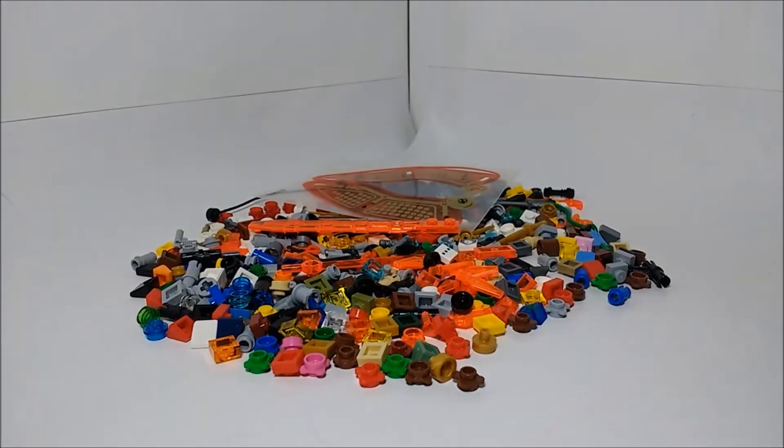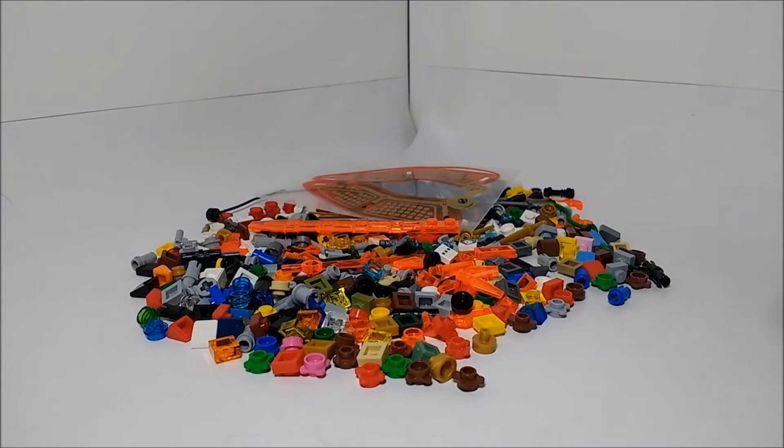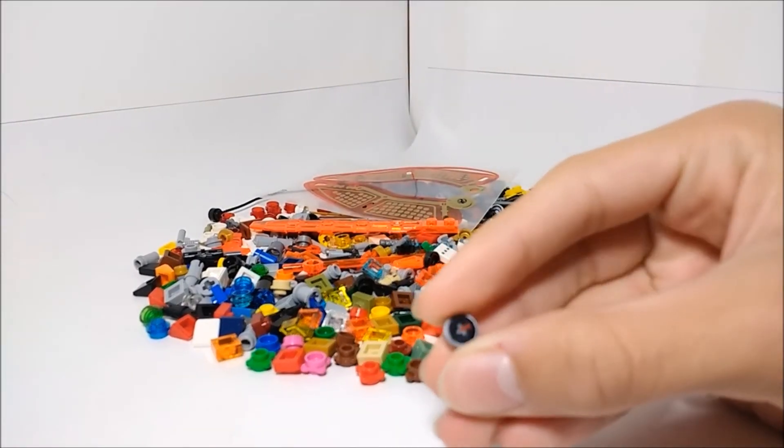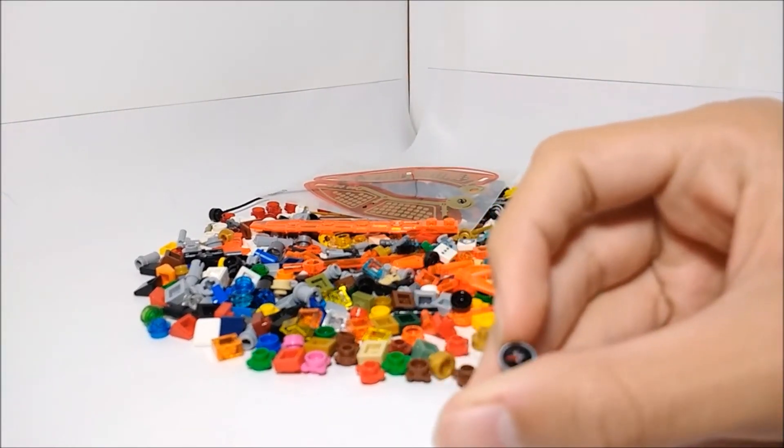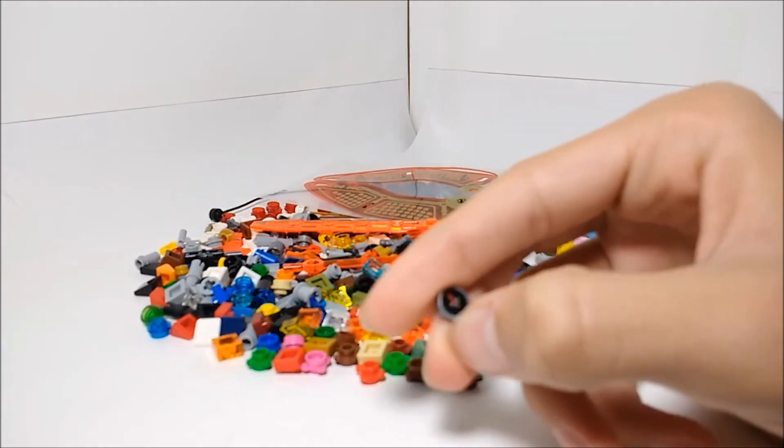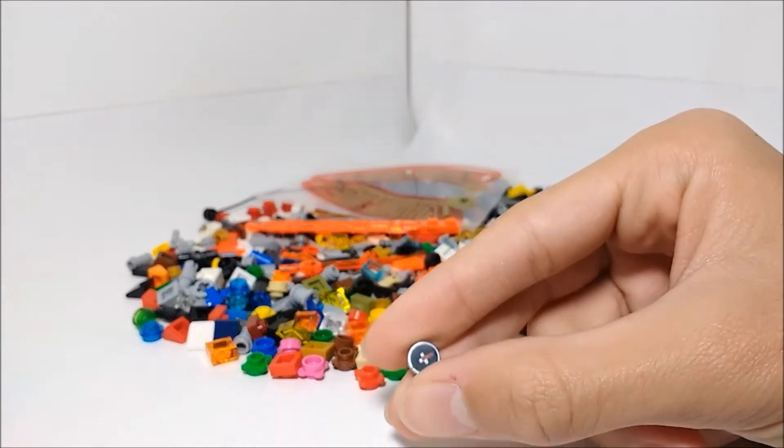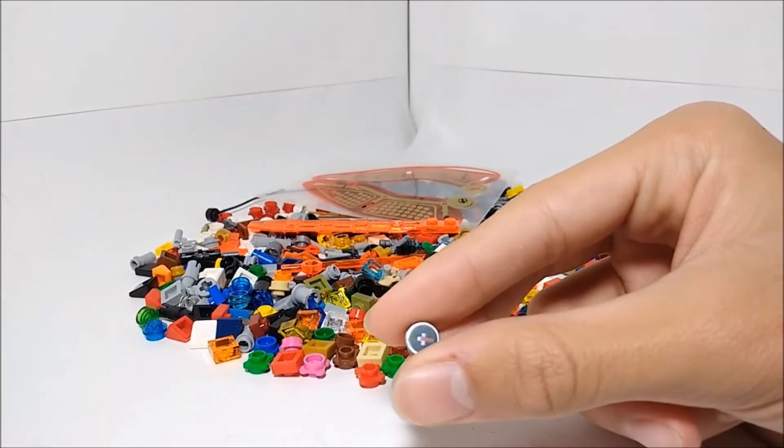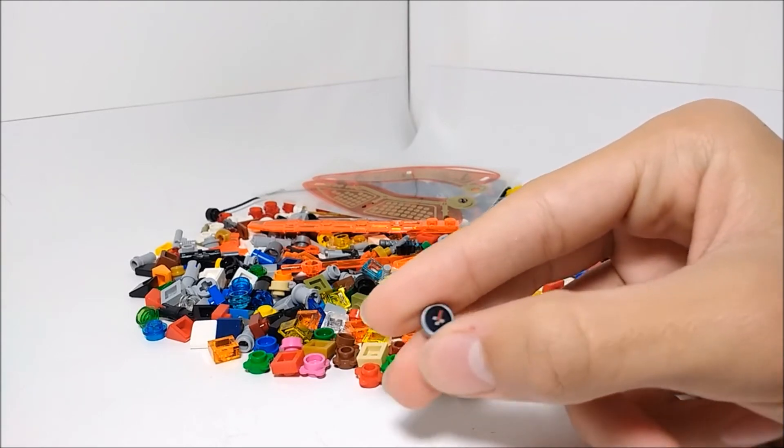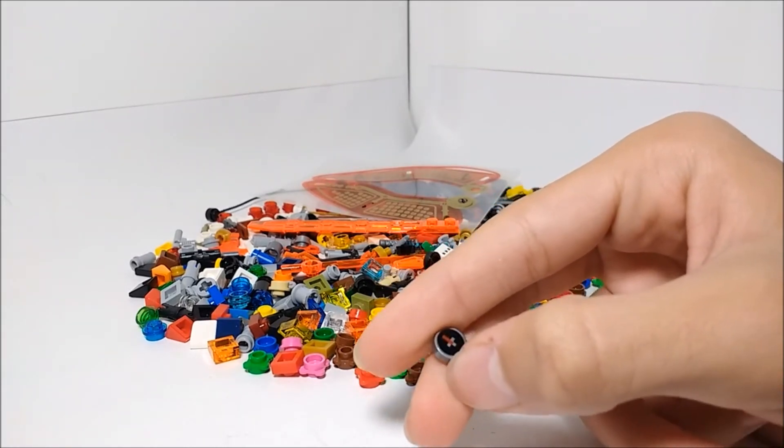And now, the last extra piece that is the most interesting to me is this compass. Very happy, very, very cool to get an extra one of these. Because you can never have too many compasses in a LEGO Minecraft world. So, it's nice that they included two in the Mushroom Island set.